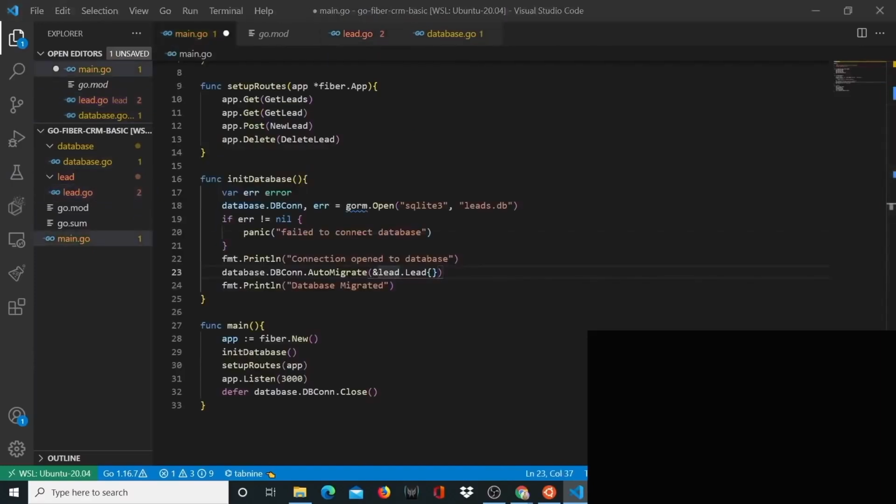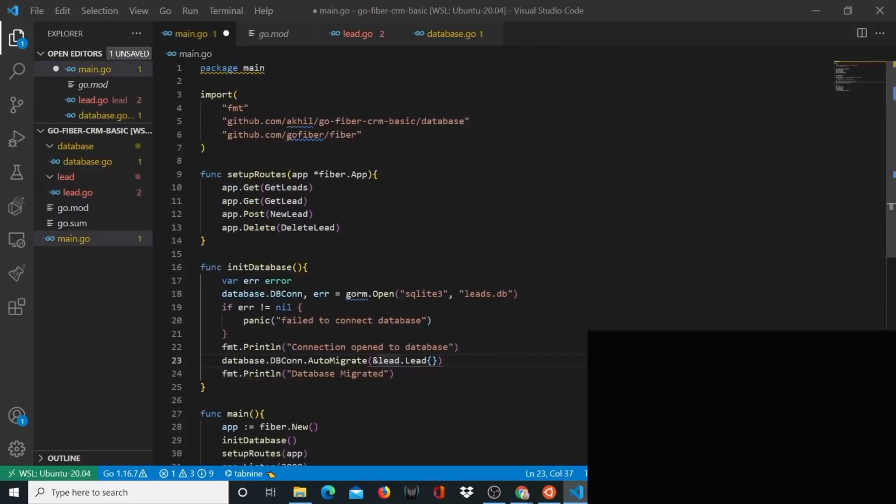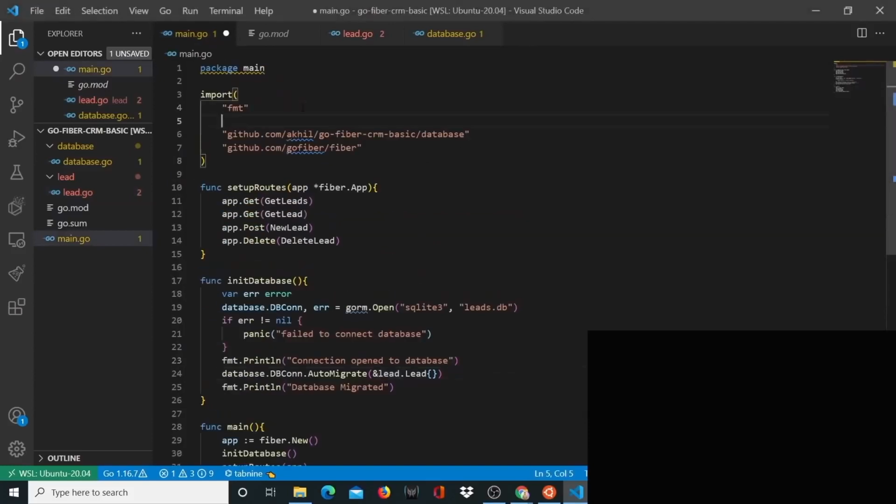So when you go back to your main.go file, you now want to import that lead. Right now, obviously the lead file is not complete, but eventually it will be completely complete. But you would want to import the complete lead package into your main.go file because you want to run some operations on it. So how do you import it? You just do the same thing. This is your main path of the project. Your project is github.com/go-fiber-basics-CRM because that's how you had defined it when you did go mod init, which is how you initialize the project. And you can always put a slash here and say lead, and Golang will know that you're talking about this lead package out here.